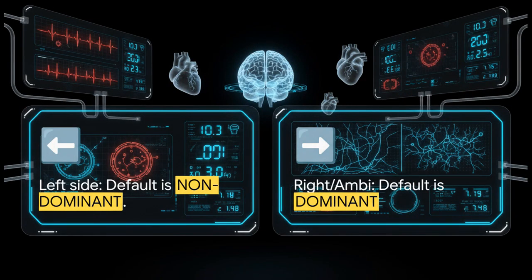For deficits following an old stroke, we turn to category I69. But there's a huge trap here, and that's laterality. If the doctor mentions the affected side but doesn't specify dominance, you have to use the official default guidelines. If the left side is affected, the default is the non-dominant side. If it's the right side, or if the patient is ambidextrous, the default is the dominant side. Never guess on this. Always just apply these exact default rules.